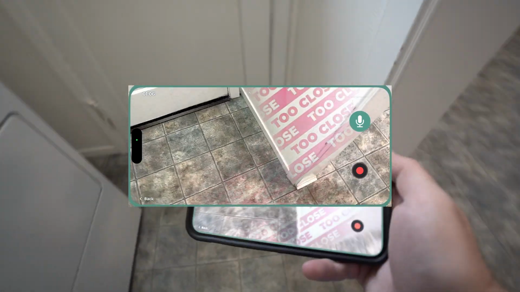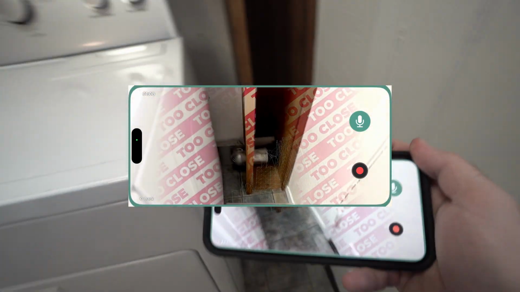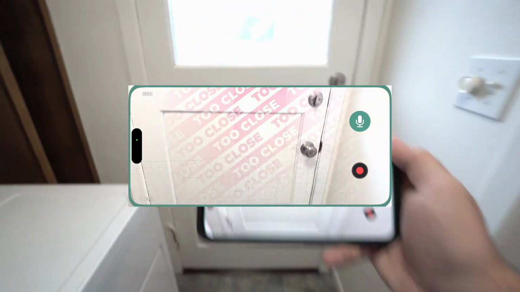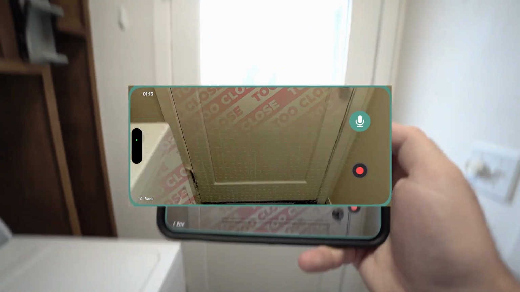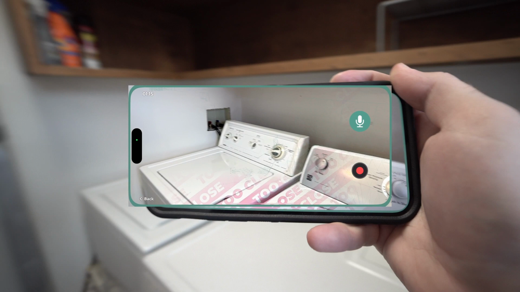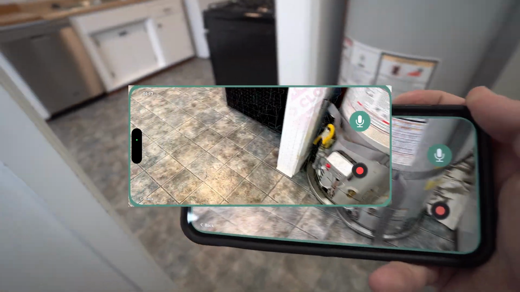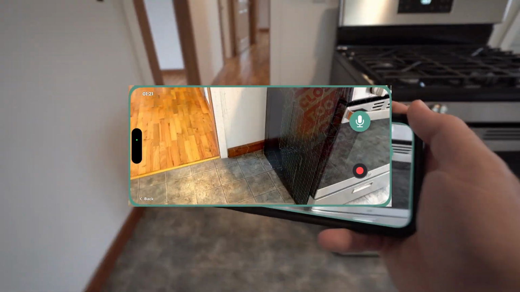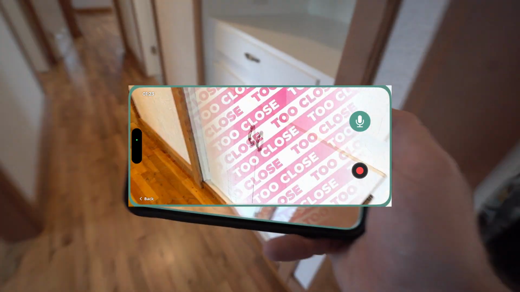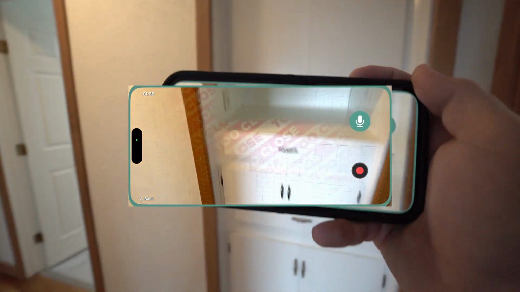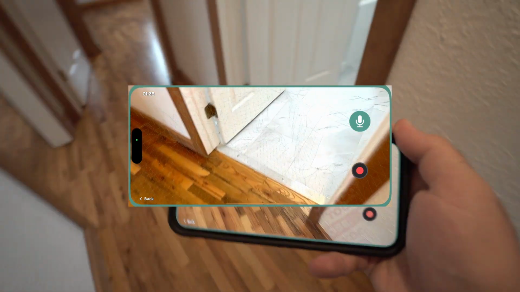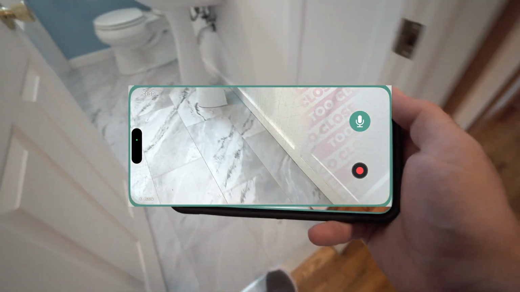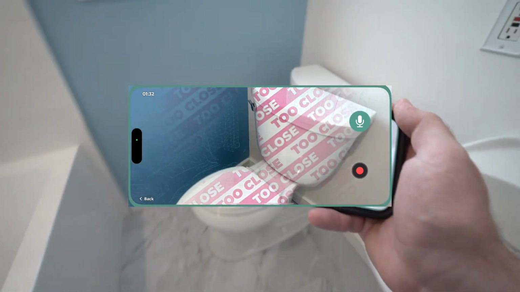And I'm gonna scan this, scan that. We want to tell it that this is a door, so we're gonna go up a little bit, scan all this, scan all that. And we want to scan behind there. And scan the corners of that.